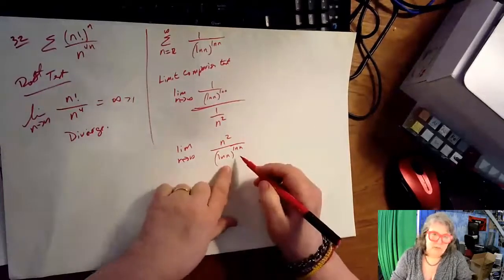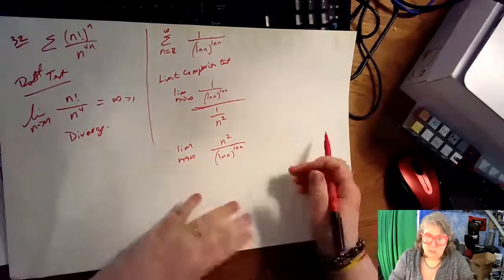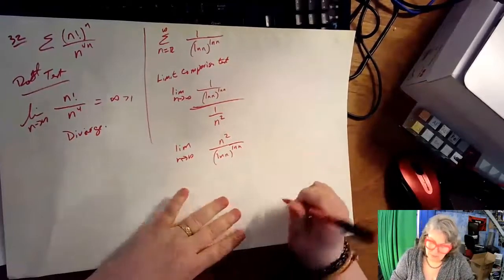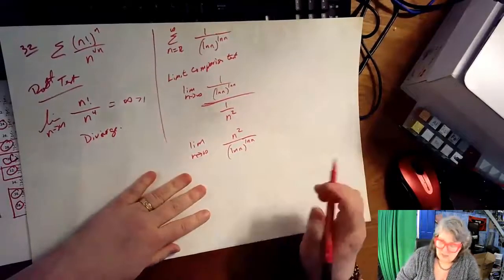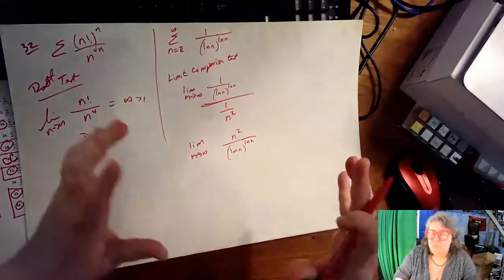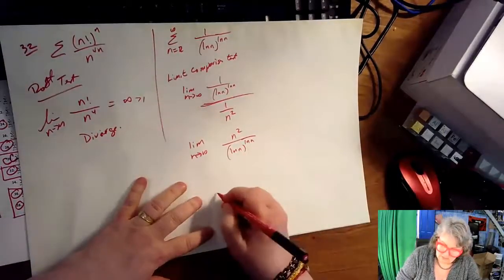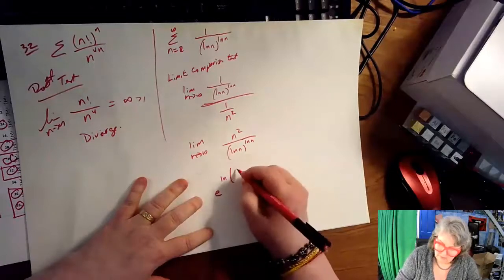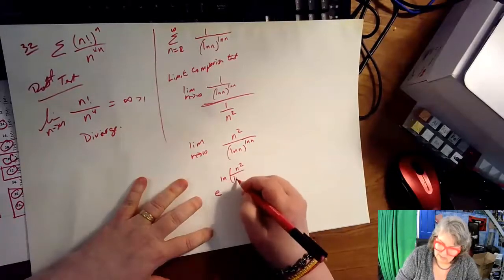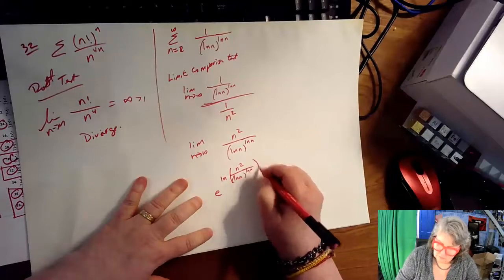I don't want to take the derivative of this. It just gets nasty, and I end up getting another n on top, and it just goes back to where I started. So that didn't help me any. I'm going to try the e trick, because the e trick really does help. I just have to be patient. So I can rewrite this as e to the natural log of all that: n squared over the natural log of n raised to the natural log of n.